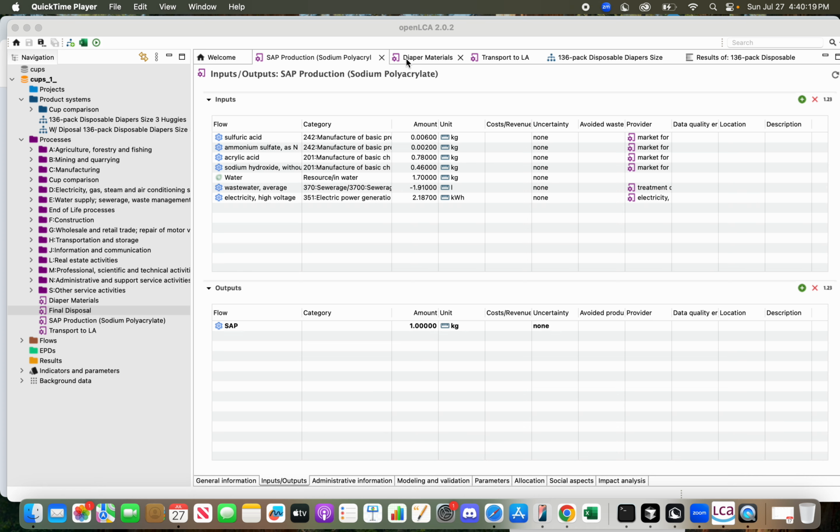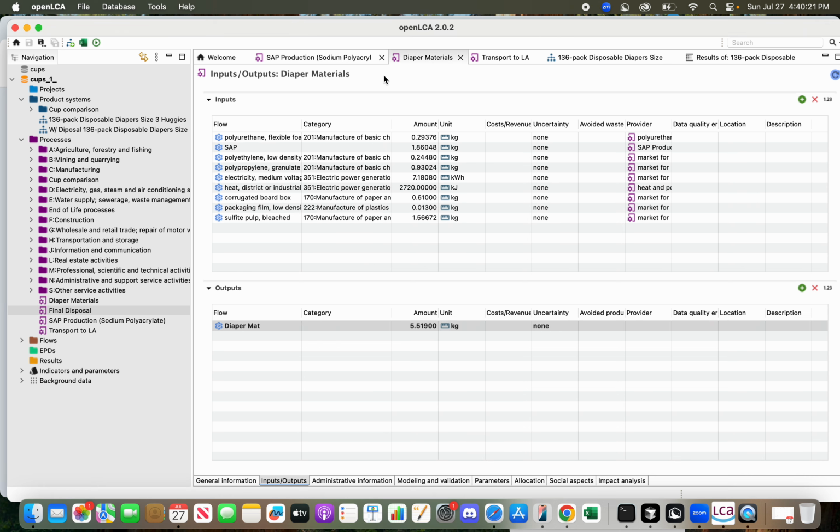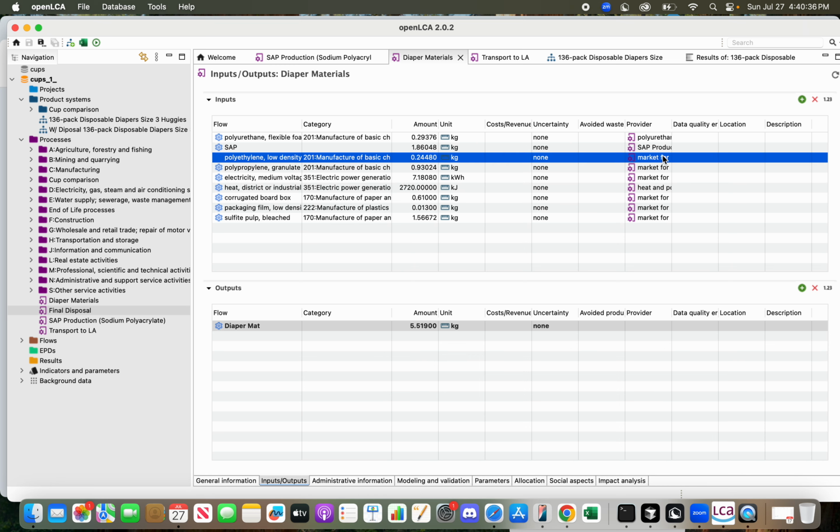So just to walk us through it, here is the main production process. And fortunately with EcoInvent, you can just link a bunch of the materials that are contained in the diaper and it automatically calculates the carbon footprint. So here I just inputted the weight, unit, and then market for that good, which also includes the transport to that facility. The only thing that wasn't in EcoInvent, well, actually there's two things.